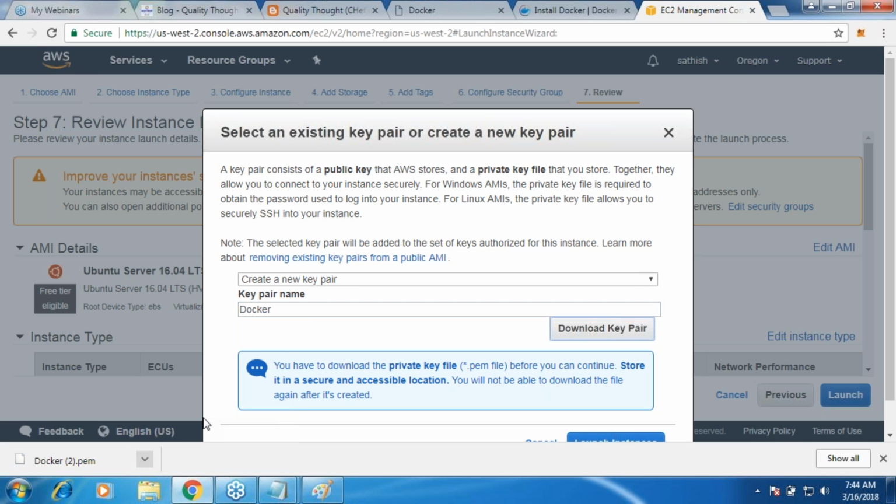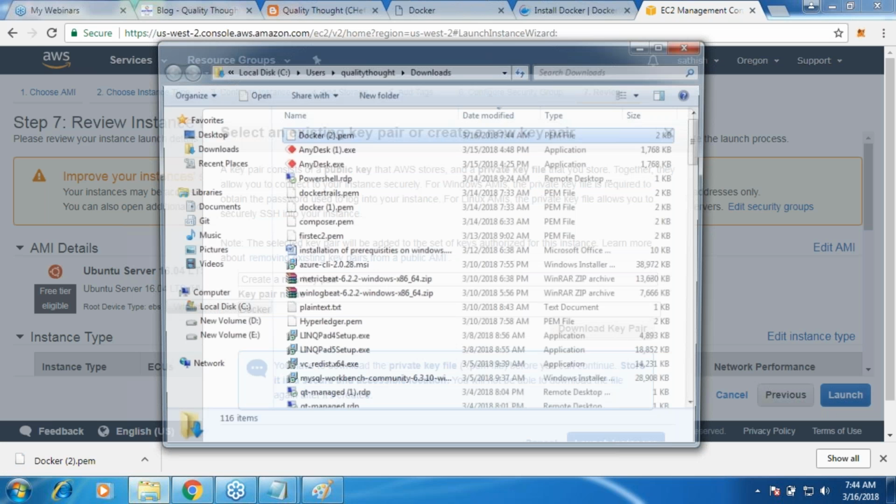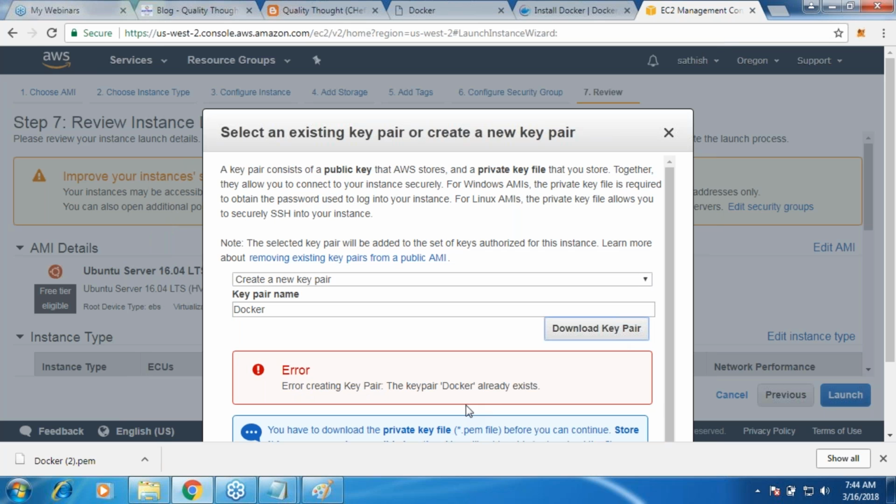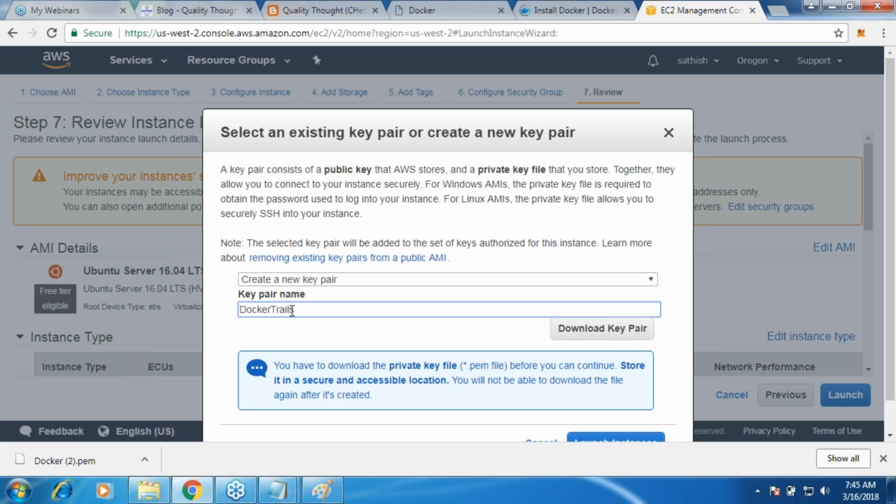One minute, guys. So sort by name. Let me download the key pair again. Oh man, everything I have double, is it?